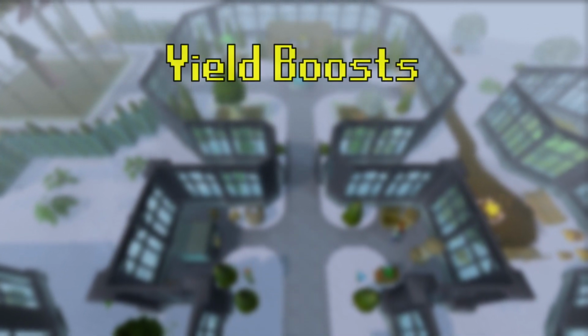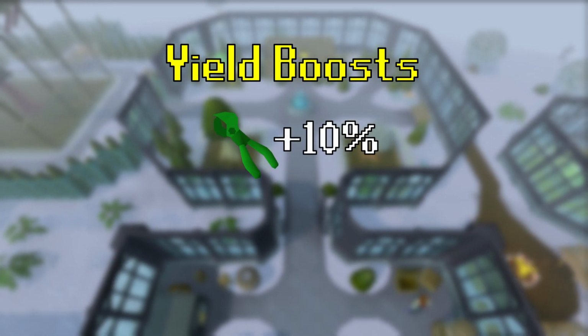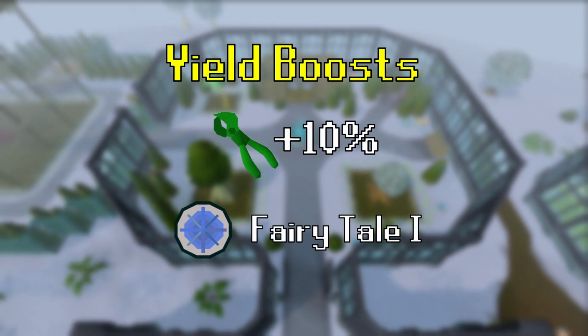There are several ways to increase your yield of herbs. If you have magic secateurs equipped when harvesting herbs, then you'll get an extra 10% yield. You can get these during the Fairy Tale Part 1 quest.